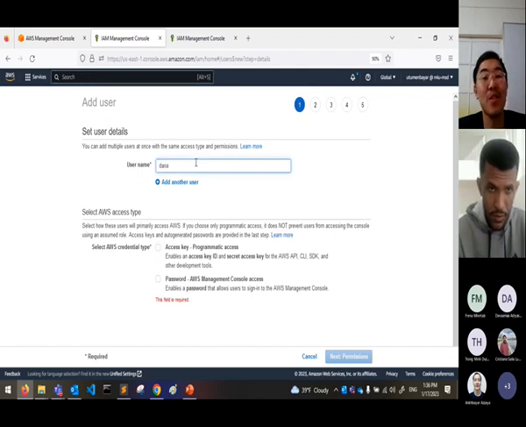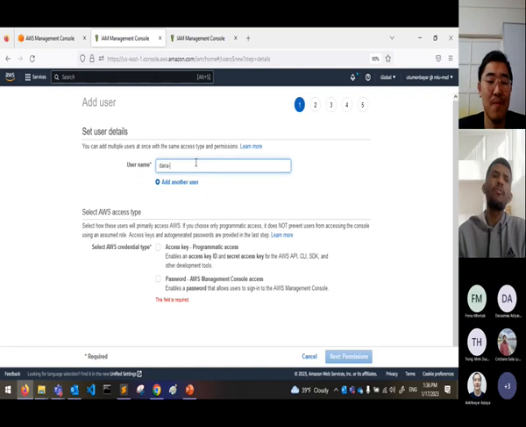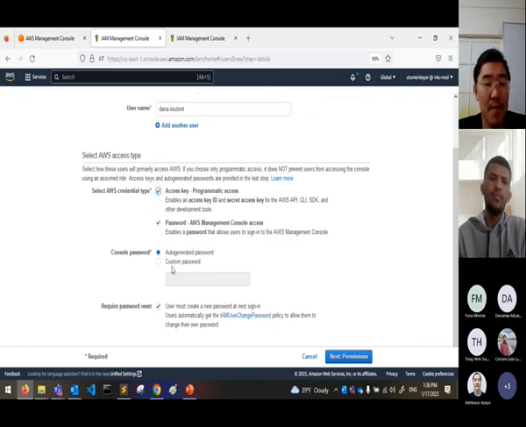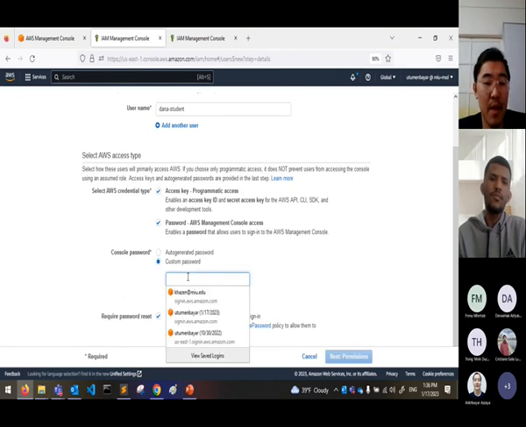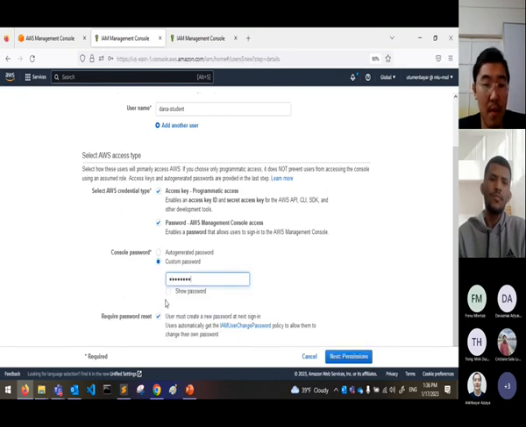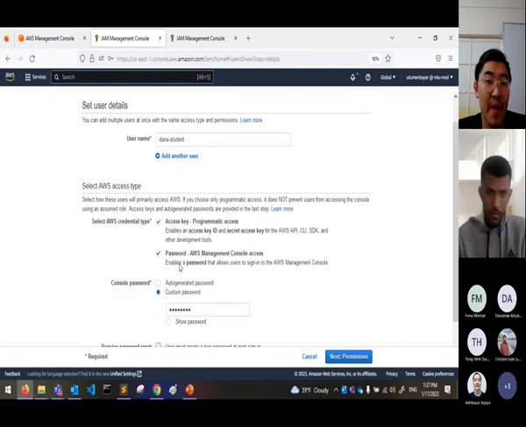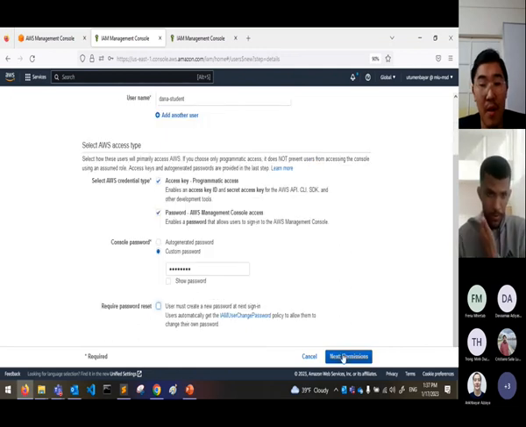Now in this case, I'll just create a regular student user. This user will have programmatic access and console access. I can give some password here, and I don't need to reset it after successful login.